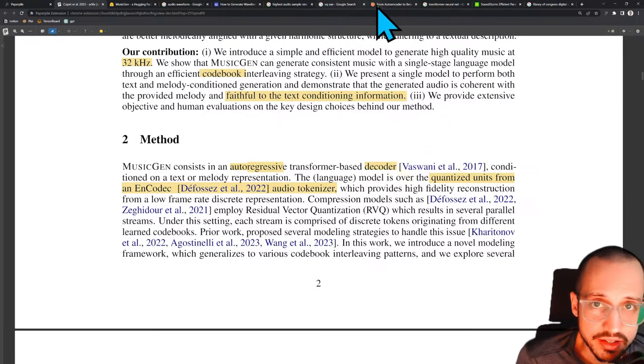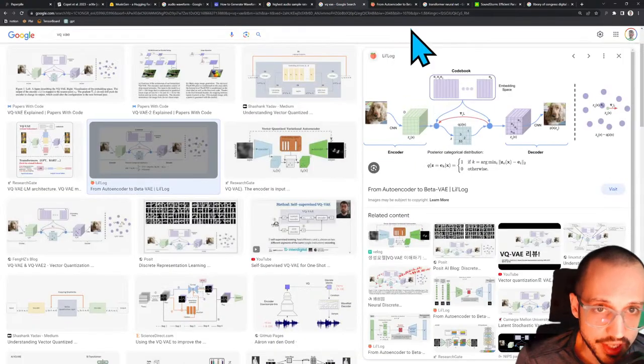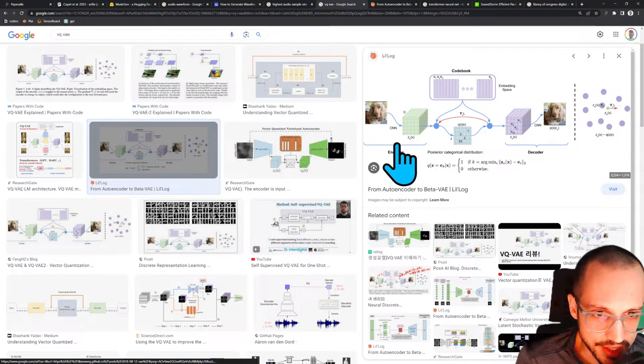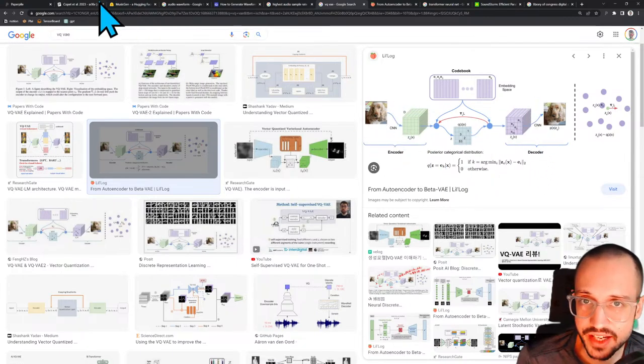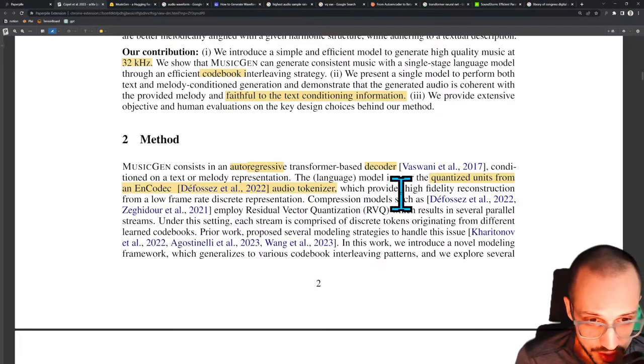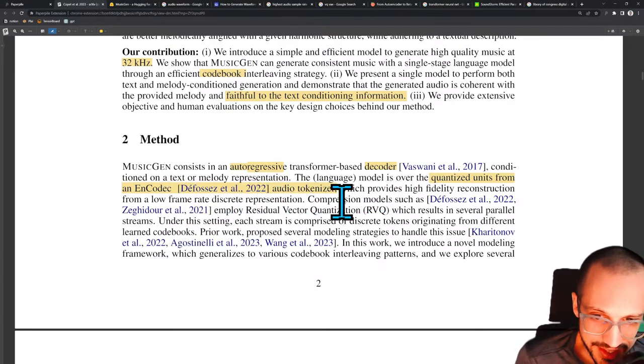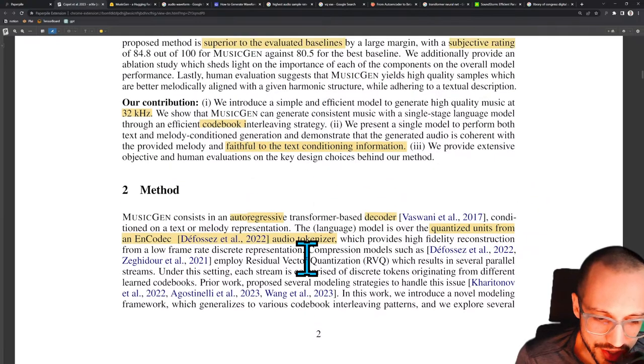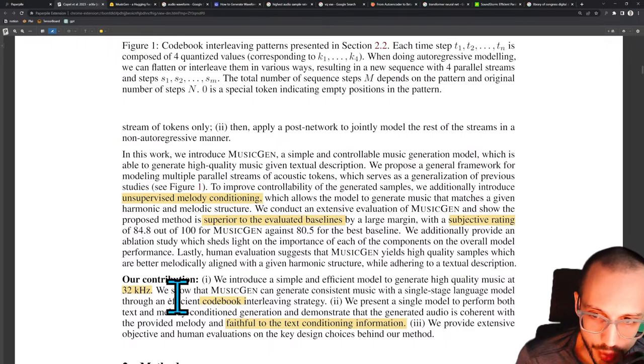You know, I like that everybody's using this, but it's kind of annoying because what's happening is that the encoder and the decoder are fixed. They made these encoders and decoders, this paper here, Défossez in 2022, and then everybody's just been using that the entire time. And why do they do that? Because doing anything in actual audio waveform space is extremely computationally expensive, right? Just think about 44,000 data points per second, 32,000 data points per second. That's just a huge amount of data.